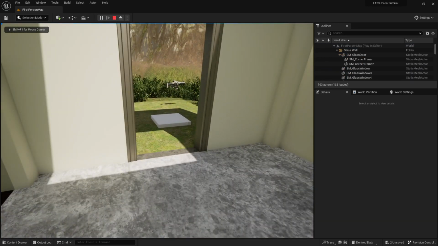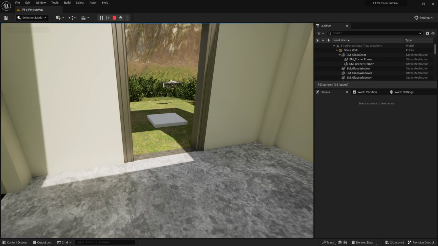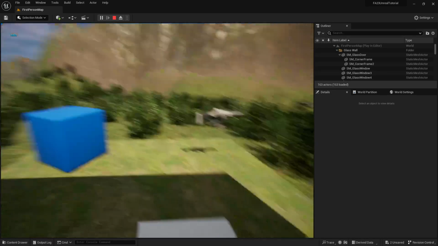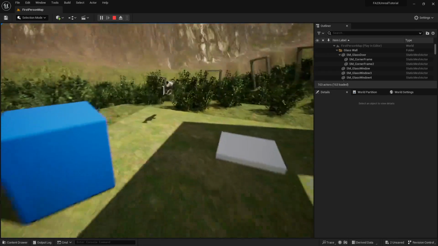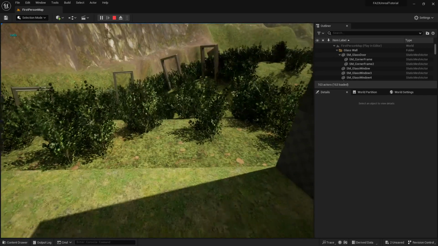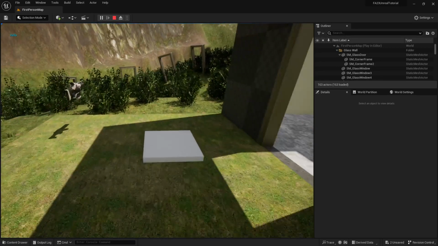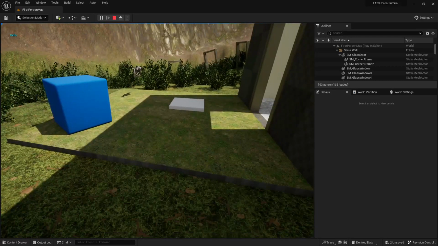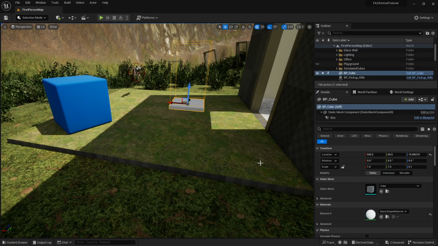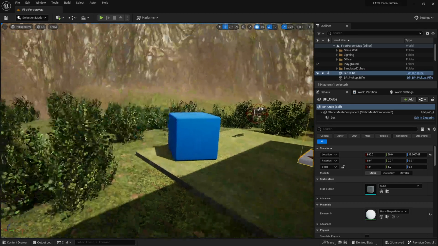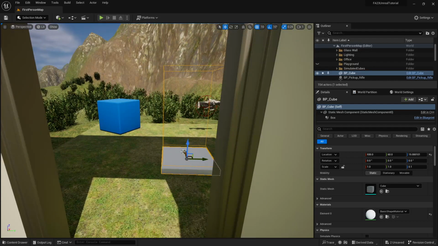So I can see the box, the cube, the marker on the ground. I can walk up to it, and when I enter, it says hello in the upper left corner. When I exit and then re-enter, it says hello. So it's only whenever I'm entering. And right now, there's nothing happening when I'm exiting. Okay, so if I have that set up, what I'm going to do is use this as a teleportation pad. So when I step onto this box, I am going to teleport the player somewhere else.